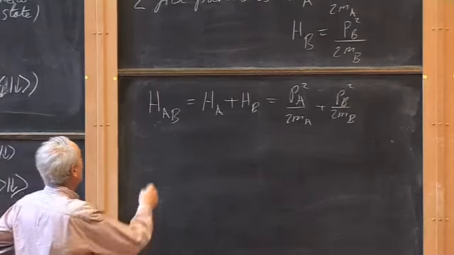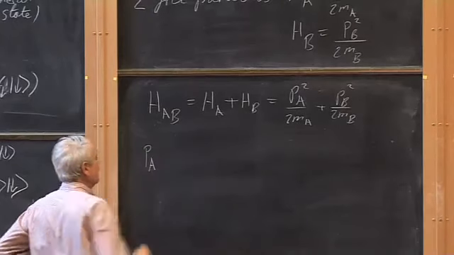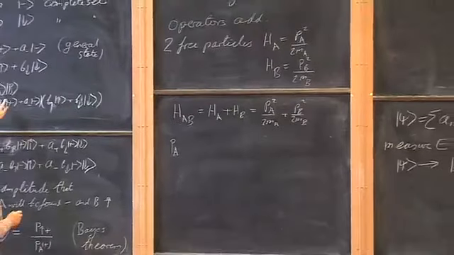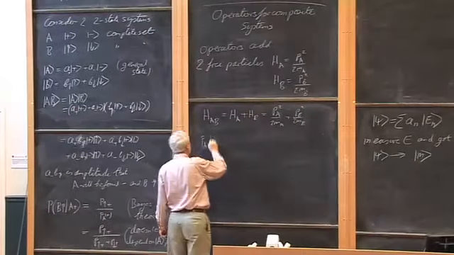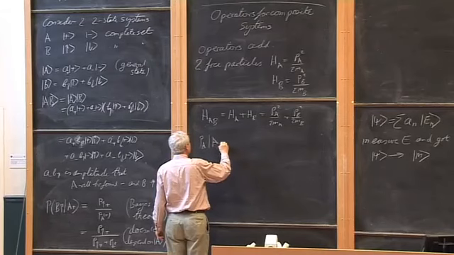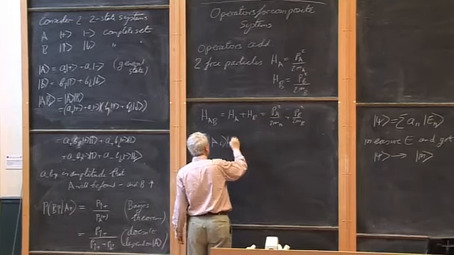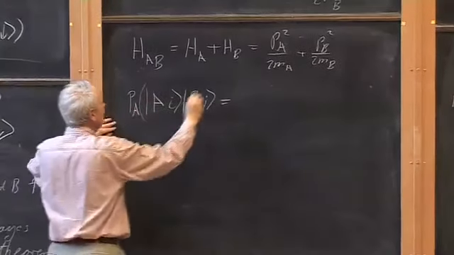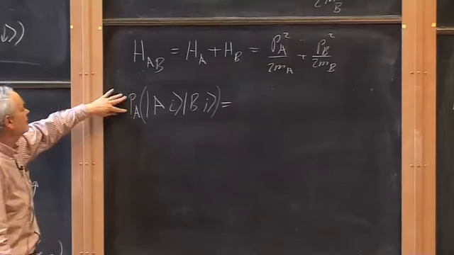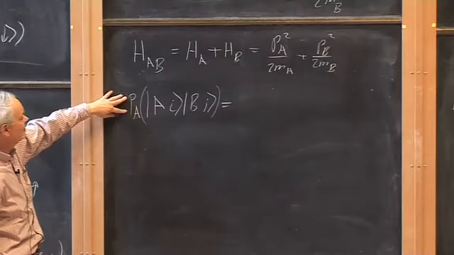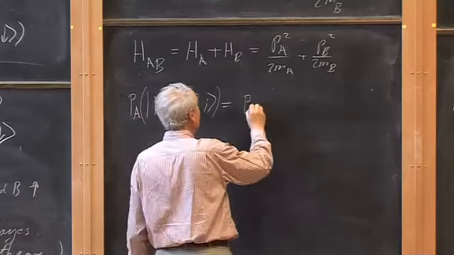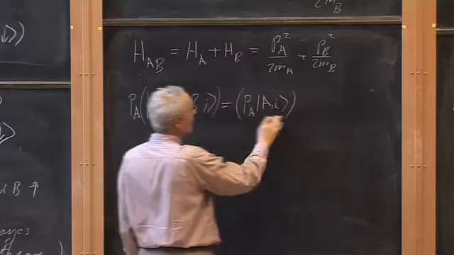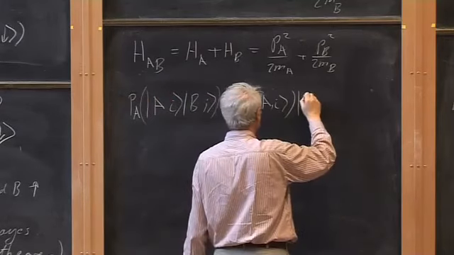We now need to explain how an operator PA operates on one of these states. So when PA hits A_i, B_j, this is a state of the combined system, and this is an operator which has to operate on the state of the combined system. And what does it do? It produces PA operating on A_i, which is a well-defined state of A, symbolically times B_j.